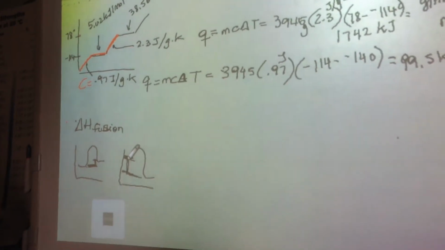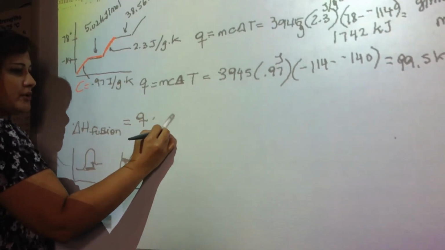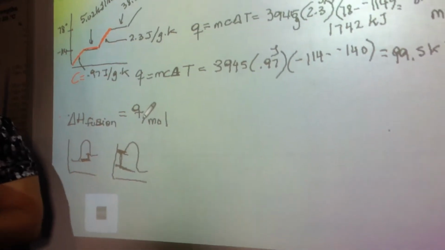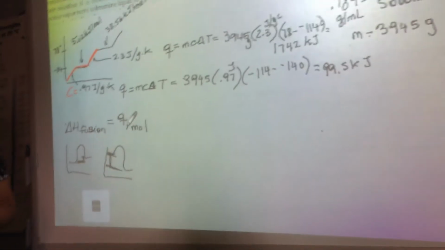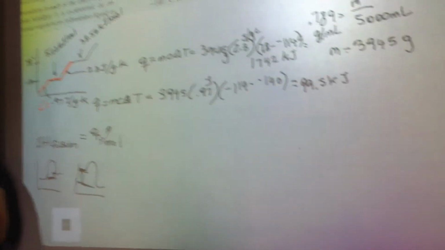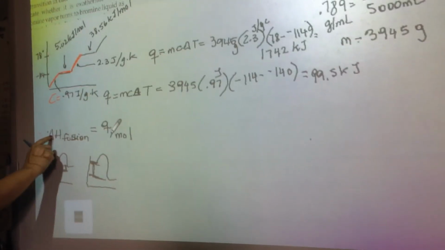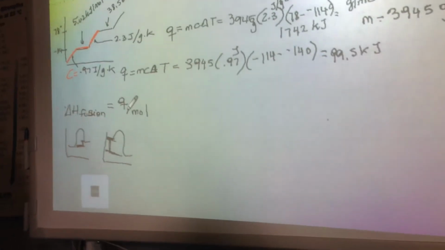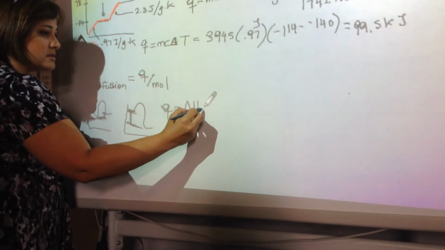I also told you that delta H is really nothing more than Q in a per mole unit. This Q is the total energy based on whatever number of particles you put in the beaker. But when you take the number that you measure out of the calorimeter and put it in a per mole unit, you no longer call it Q, you call it delta H. So we have this equation, delta H equals Q over mole. How do you isolate Q out of that equation? Q is going to be delta H times mole.